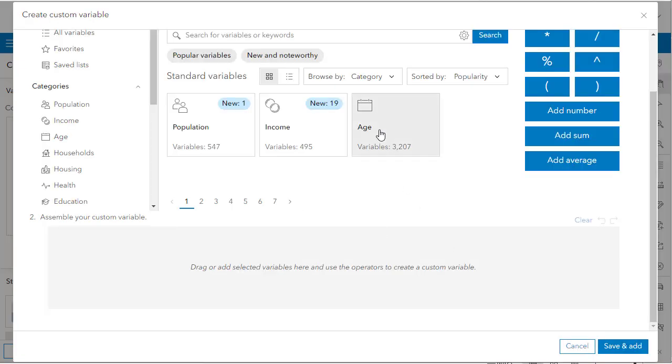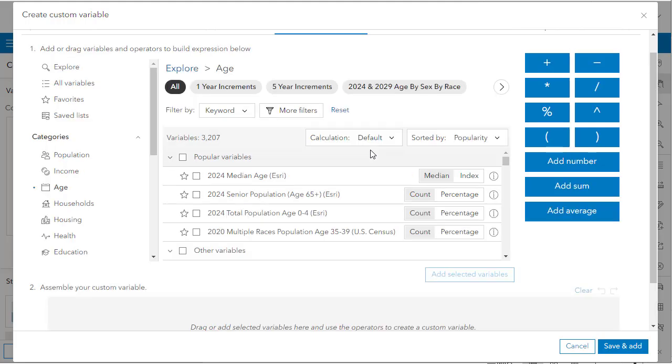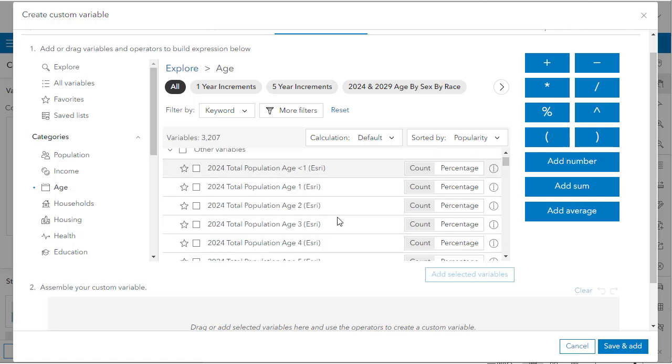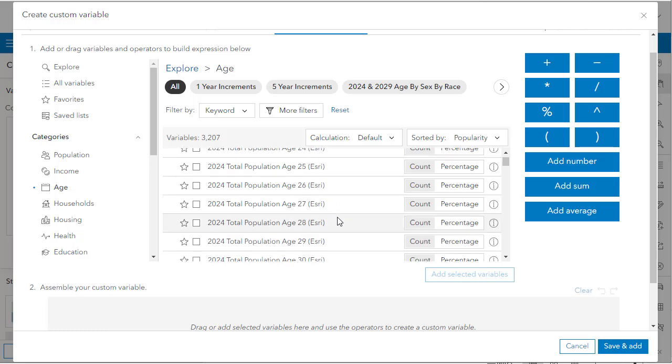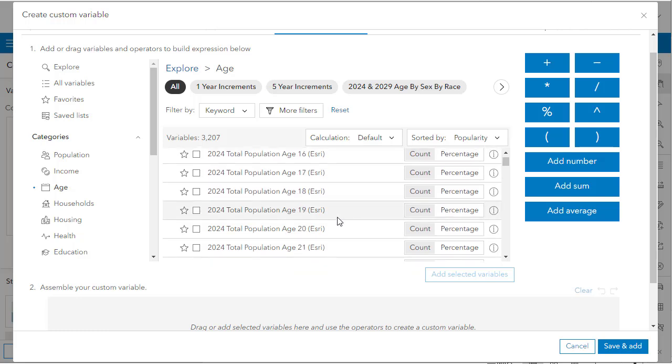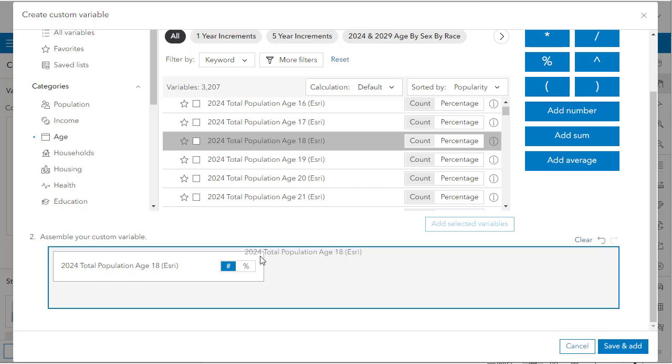So let's go back to the variable picker. And now let's go to age, and you can see here that, again, look at the size of that scroll bar. Literally hundreds of just age variables alone. And this time, let's do something a little more expansive than what we did before. And I'm going to, again, be sensitive to your time. Even though the goal was to get 18 to 34-year-olds, I'm just going to look at 18, 19, and 20-year-olds. You can take this same analogy and take it to 18 to 34, but I'm just going to illustrate the 18, 19, 20s.